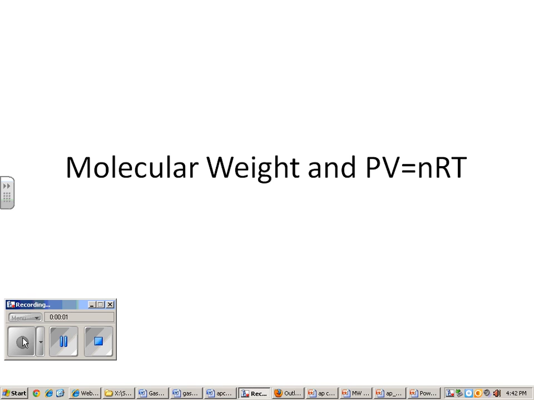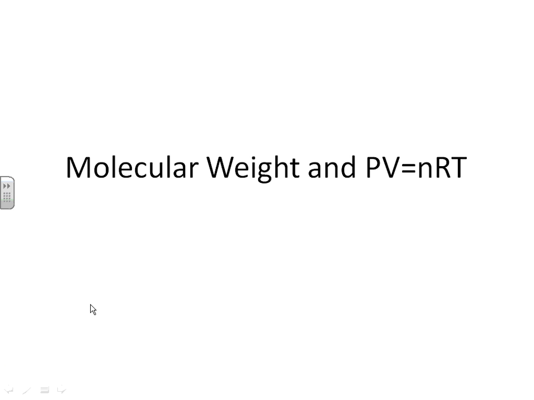Okay, ladies and gentlemen, this is the part of the gases unit where I'm going to be talking to you about how to do molecular weight calculations from the ideal gas law, from PV equals nRT information. It's fairly straightforward, but I think it can be a little challenging if you haven't seen it before. So if you can get this simply by reading the chapter, that's fine, but I think this lecture video might be helpful for most of us.